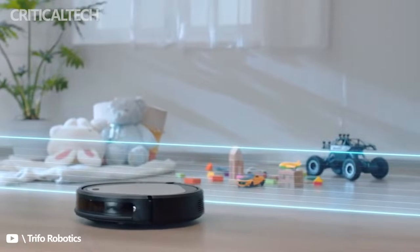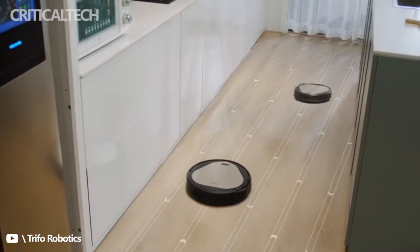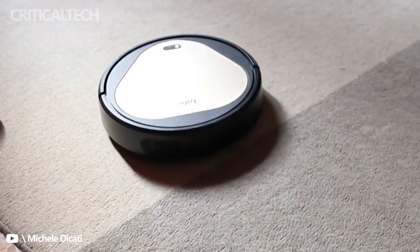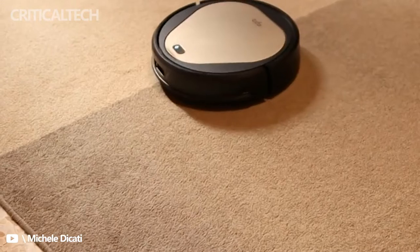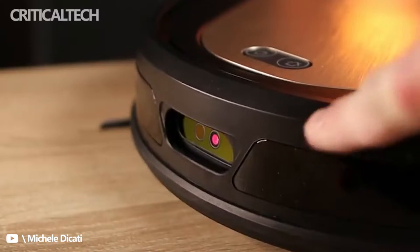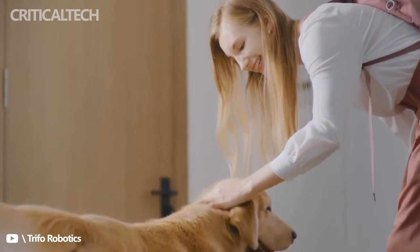Their Maxwell Robot is optimized for home surveillance and allows you to see and speak through the robot using the phone app. Where these other robots have come up short is in the cleaning department — that's where Oli is meant to shine. The Oli Pet Robotic Vacuum has many of the same great security features as the others, including video recording, and also has an added mop function and a better suction rating of 4000 Pascal.